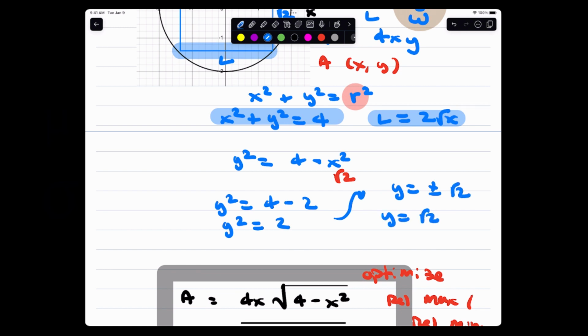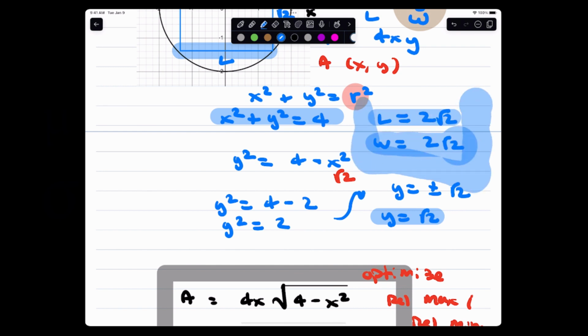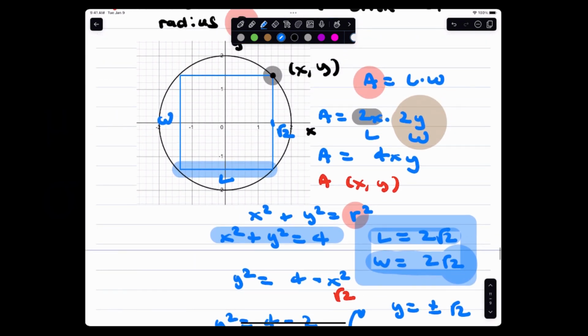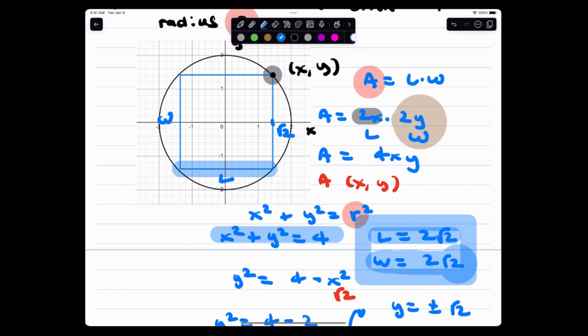So you get that positive value, square root of 2 here for y, but what does that mean about the width? Your width is square root of 2. Oops, let's not square root of x, square root of 2. All right, here's your length. Here's your width. These are your dimensions. So it turns out yet again, ladies and gentlemen, what's the moral of the story? It's a square.